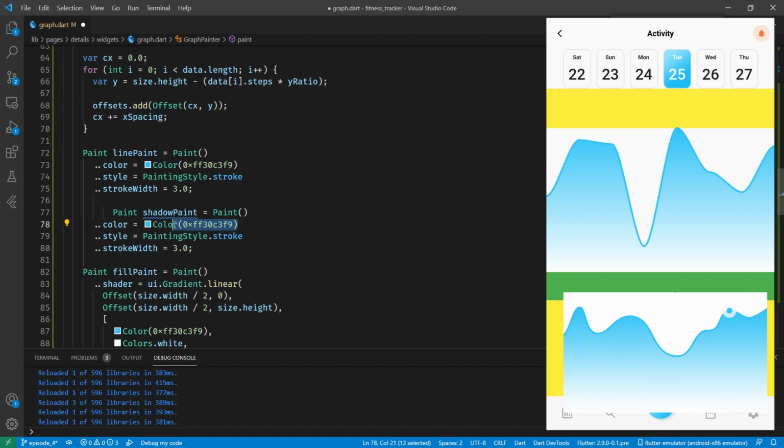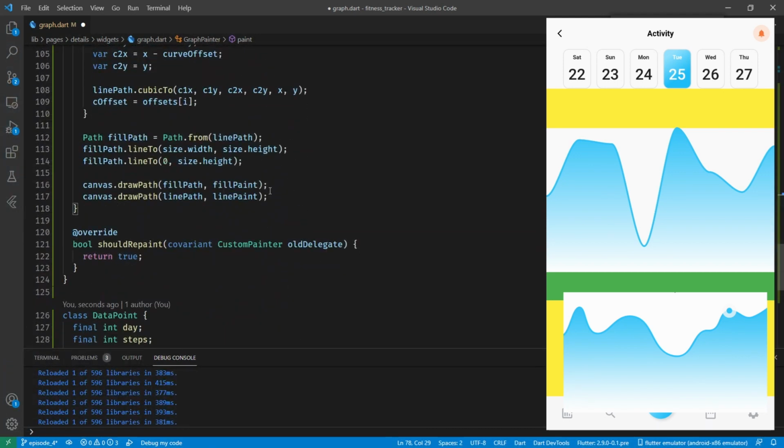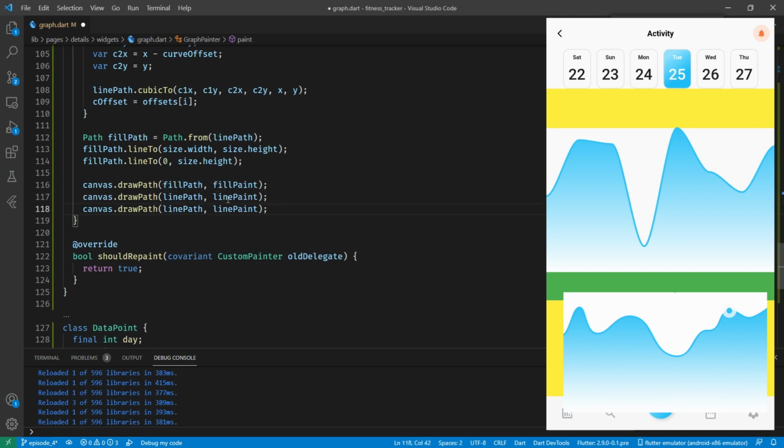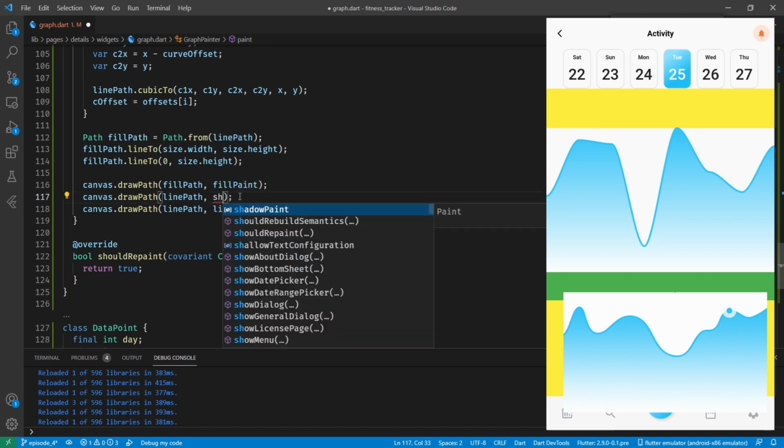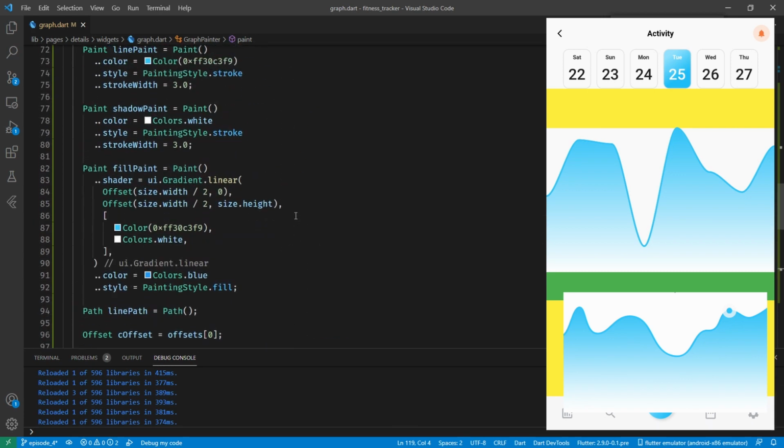The colour for that is going to be Colors.white, and before we've drawn our line, we're going to draw the path again, but this time with the shadow paint. But that just paints a white line underneath the blue line, and we can't see it.